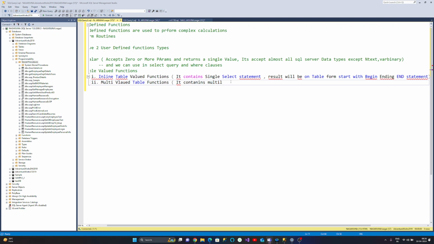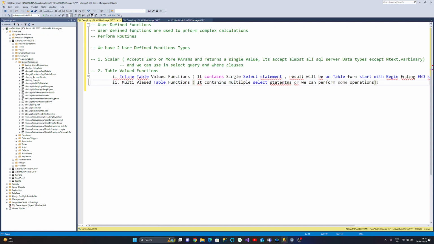Yeah, so it contains multiple select statements, or we can perform some operations, either insert, update, anything you can perform. So these are actually normal definitions.